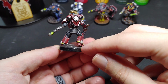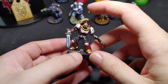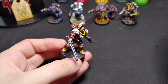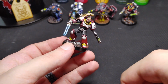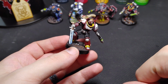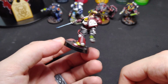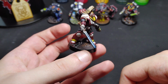So here we go. Definitely a little bit of a kit bash project. As you can see, I got a Praetor with a Power Axe head here from the Horus Heresy stuff. This shoulder is from the Firstborn Tactical Marines. This shoulder is, of course, from the Assault Intercessors. The body is a Hellblaster. This arm is from the Primaris Ancient, the one who's waving the banner. This arm, I want to say, is from the Hellblasters as well. And the backpack, of course, I don't know, probably Hellblasters. And then the base, of course, is just one of those Warhammer base boxes that I got.